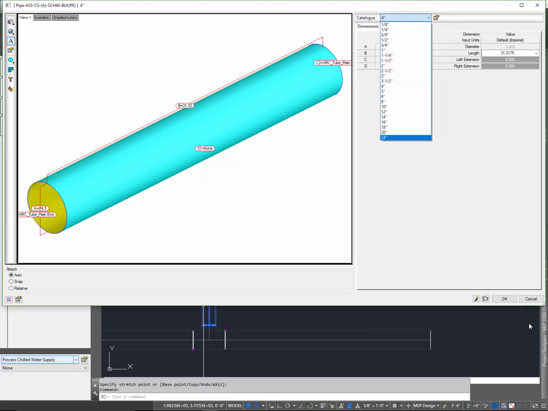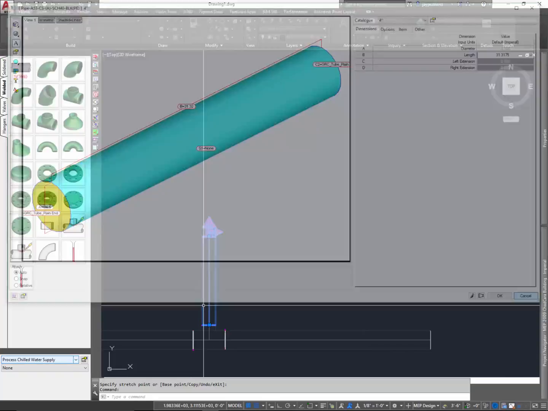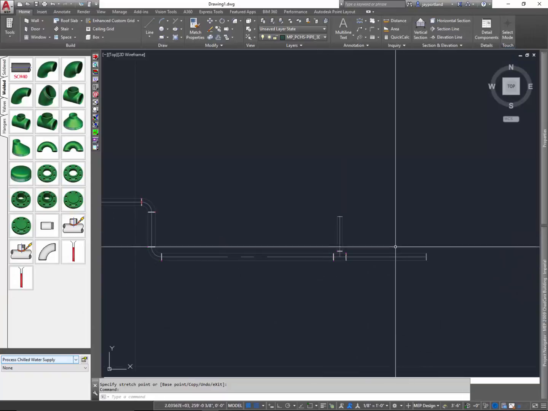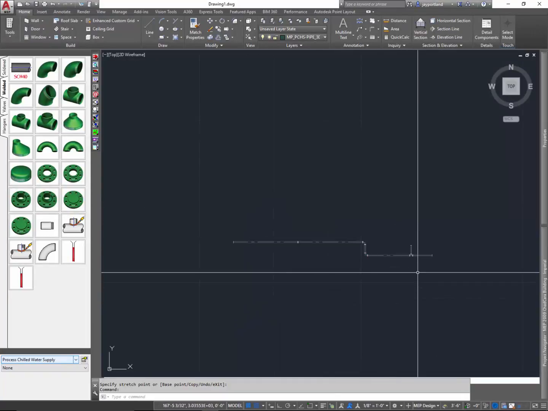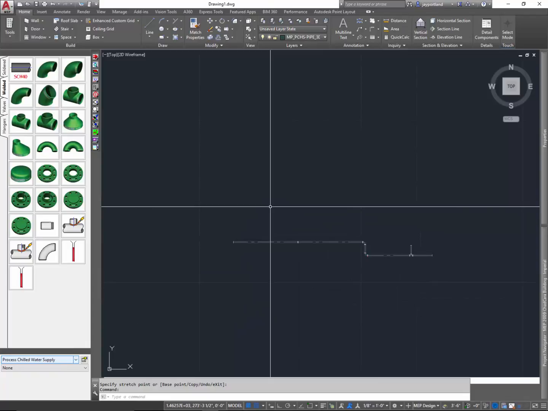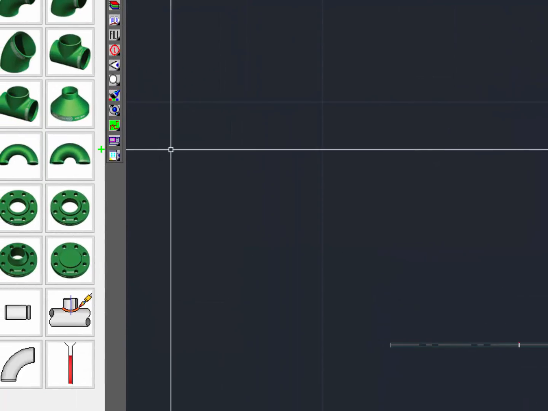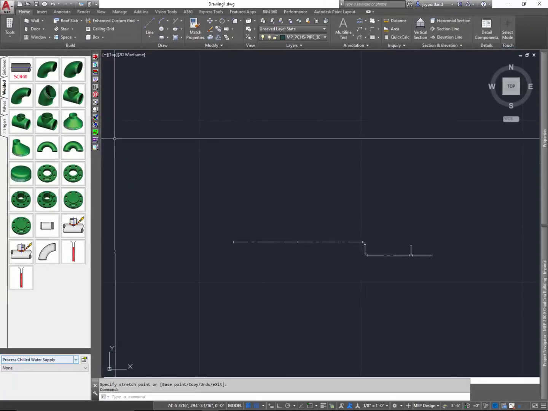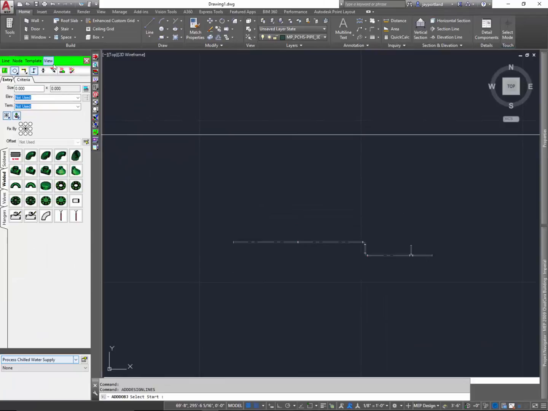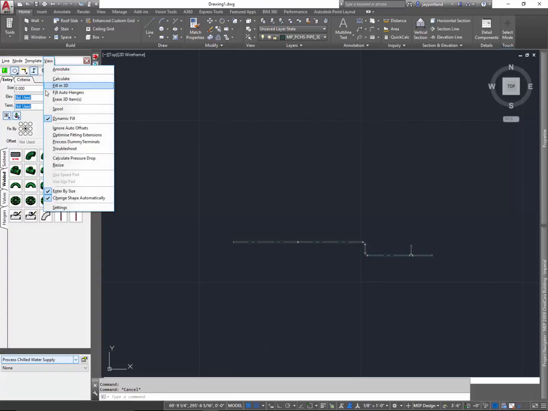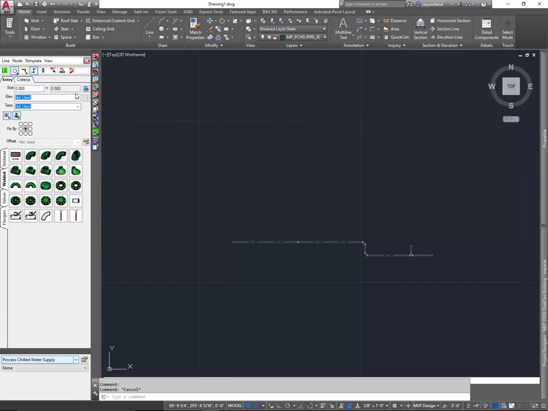All right, so let's go ahead and take a look at the second method of drawing. The second method of drawing pipe in 2D with no architectural background is what's referred to as the design line. There's this pretty interesting green button, I'll circle it here in red, that activates the design line. So the way this works, I like to do a few things here. Once I select it, it gives me this new panel up here. So I'll go ahead and click View, and I want to turn off change shape automatically, okay?